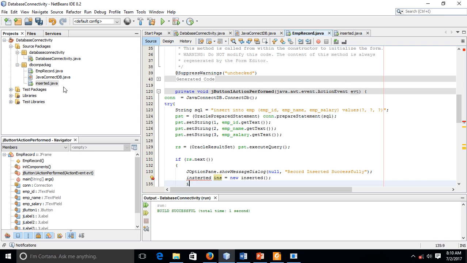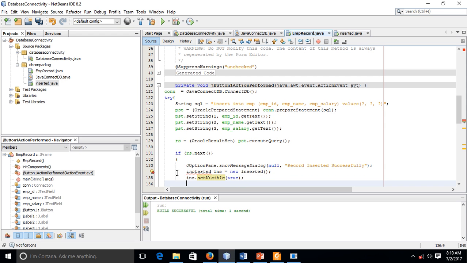Then we have ins dot setVisible, and we set that to true. Okay, inserted.